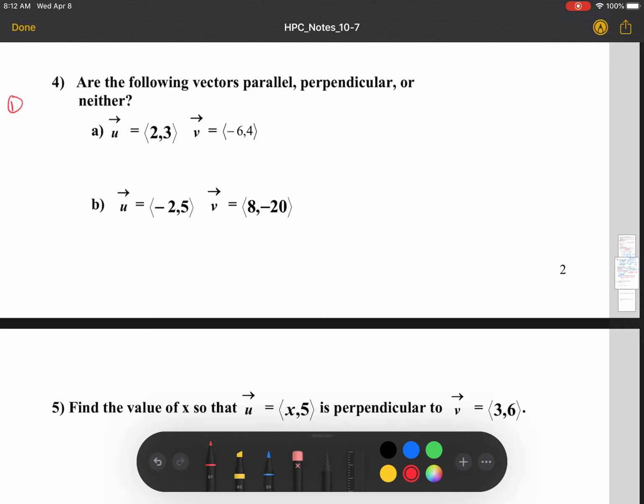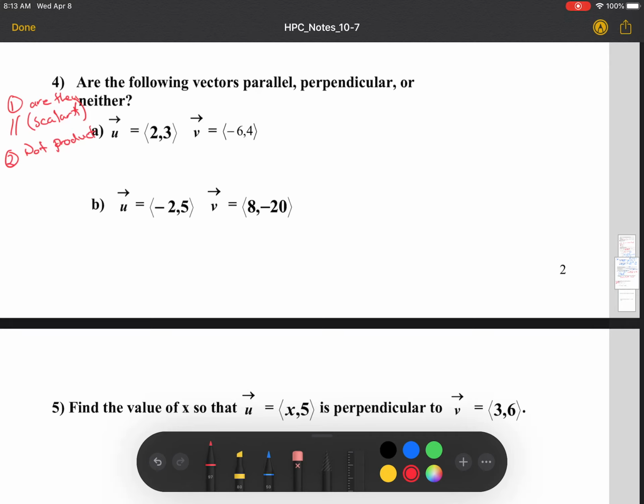So the order, first thing: are they parallel? Check to see if it's a scalar multiple. That's the first thing, right? We can check to see if one's bigger than the other. Is there a scalar that we can apply to it to see if it's parallel? Okay, the second thing we just did today, dot product. Find out if it's perpendicular. If your dot product equals 0, it's perpendicular. Super easy stuff.